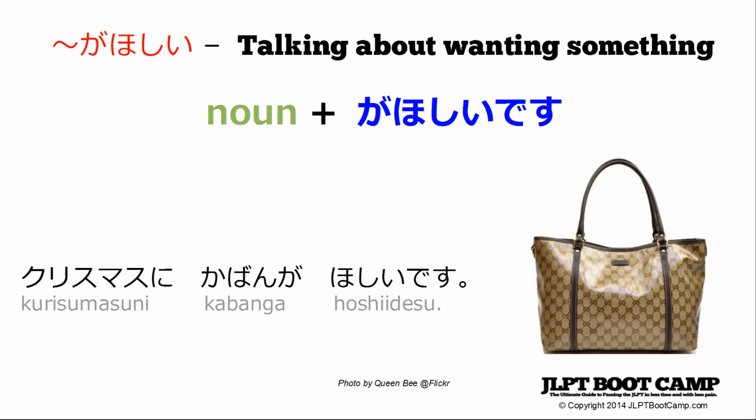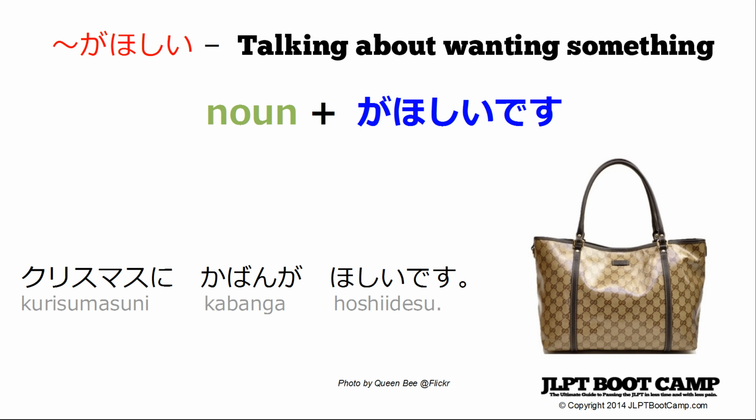For example, here, Christmas ni kaban ga hoshii desu. So for Christmas ni, that's the first part, kaban, bag, ga, the subject marking particle again, hoshii desu. I want a bag for Christmas. And you'll notice here one little thing, the particle ga. Ga needs to be used with hoshii. So it might get confusing. You might get kind of tripped up because with kudasai you need o, the object marking particle. Technically, although sometimes, usually in real conversation, that's dropped, the o.